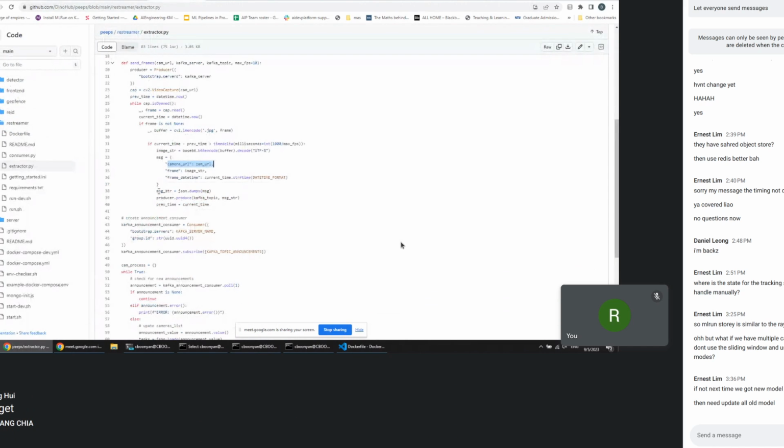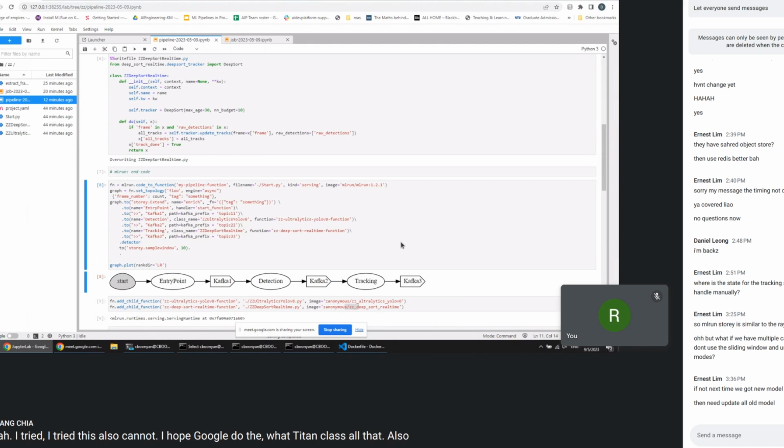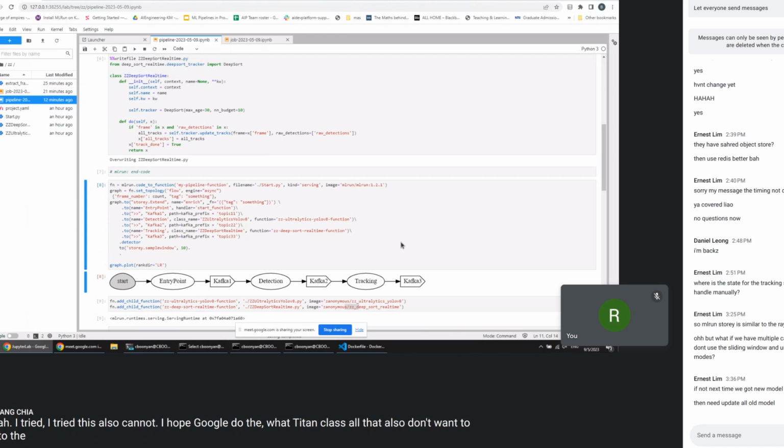I tried this also cannot. I Googled, Python class and all that, also doesn't want to go into the Kafka topic. Yeah, basically that's it. Ernest says what if we continue the model, then need to update all the old models.